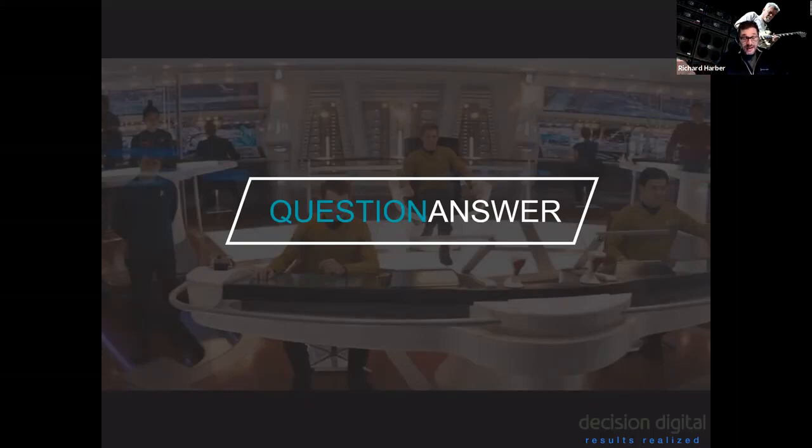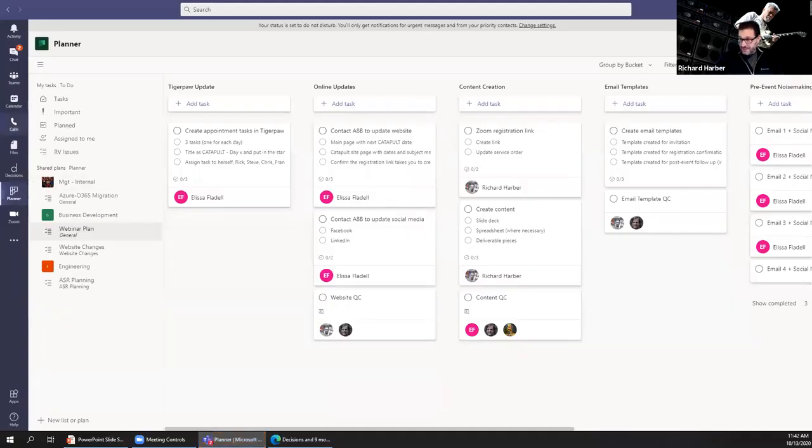The other thing an admin can do is set up what's called a policy template inside of Teams. So when somebody logs in to Teams for the first time, or at any time afterwards, the admin can control the apps that appear on the left-hand side and create the user experience that you want. For example, you can see in mine, these apps that are here, for people that work in Decision Digital, are already preset. When they log into Teams, these automatically appear. They don't have to add anything on their own. But that's the reason why that's getting blocked: it's a security setting.